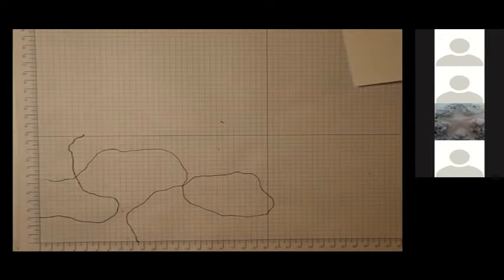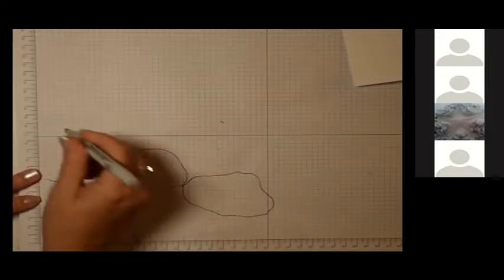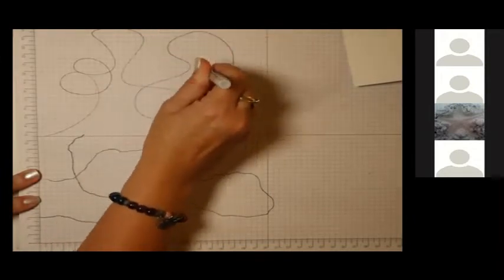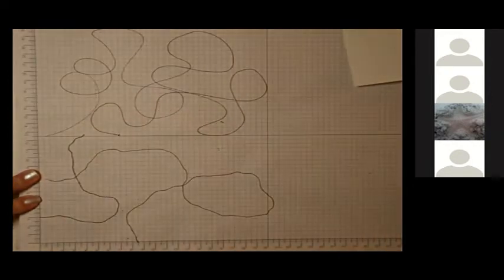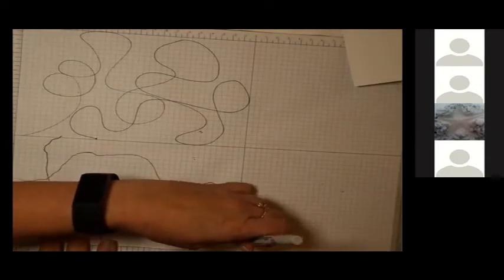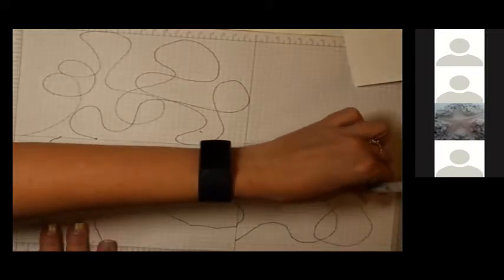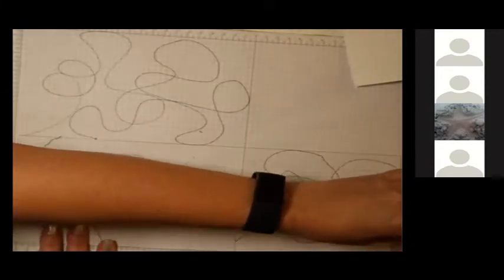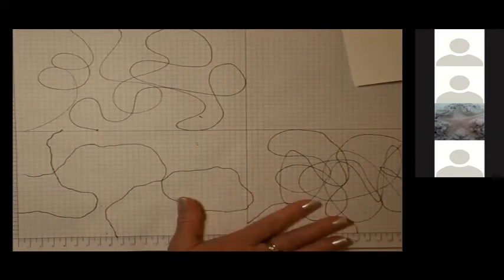I've also seen other people just using their dominant hand and not even starting from the edge and going to another edge, but just starting from one edge and continuing in one continuous line that eventually ends at an edge. So you can do it that way as well. And you could also do that with your non-dominant hand, just kind of let it go wherever it wants to go. And eventually, maybe I want some diagonals, okay, and then I end up at the end. So you can do it whichever way makes sense to you.